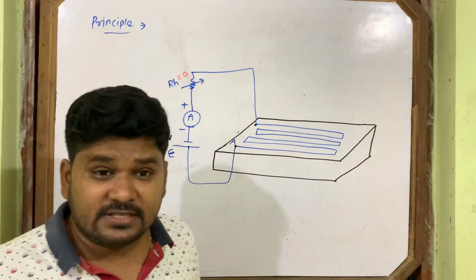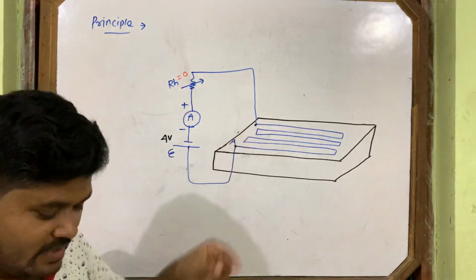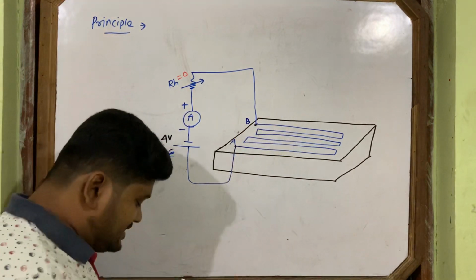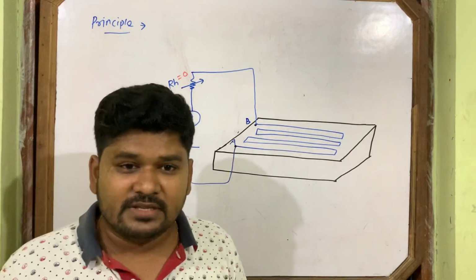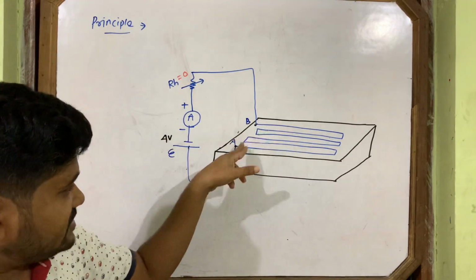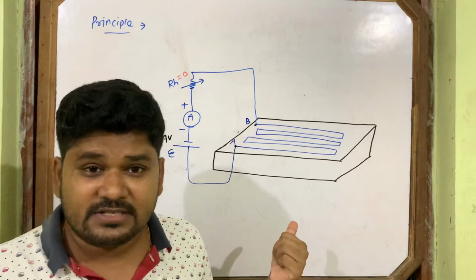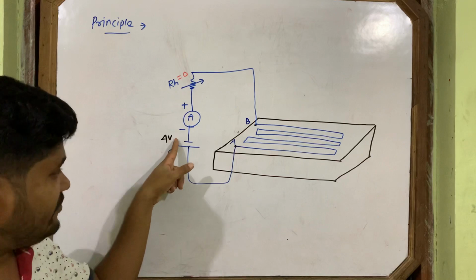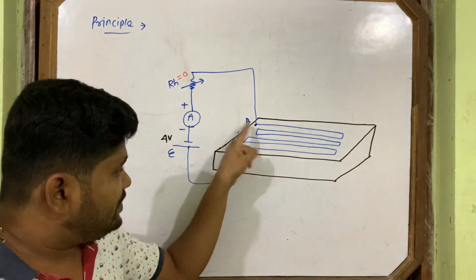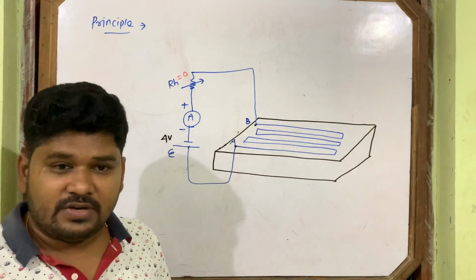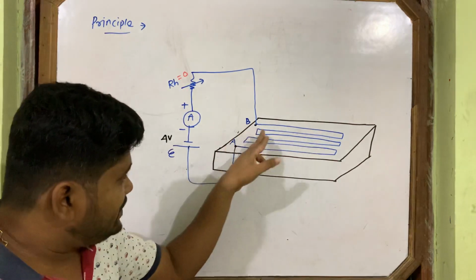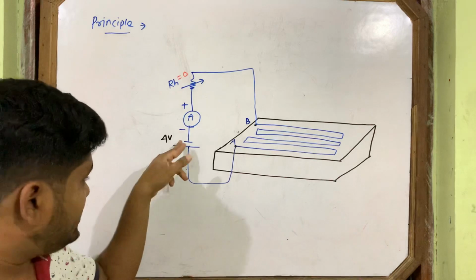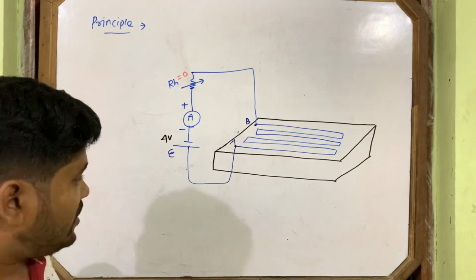Where is another resistor? This way, A to B, this end I am writing B, A to B is another resistor, of high resistivity. So whatever potential difference you are giving, 4 volt, that will drop between A to B. Now understand, that will drop between A to B in the wire, because we have neglected the rheostat, and we have not taken any internal resistance of the cell.